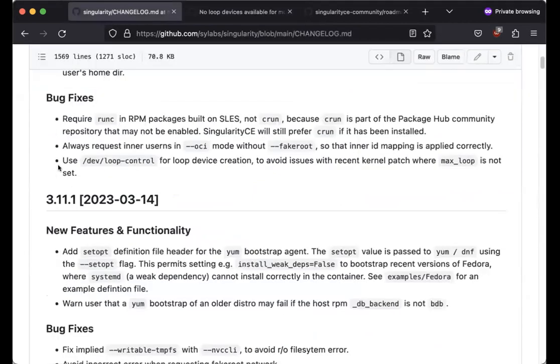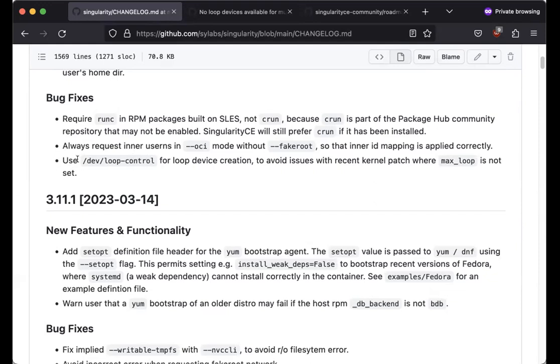We've looked into it a bit more, and the bottom point here, a fix that's been merged onto the main branch now, changes the way we create new loop devices to use something called loop control in the kernel, and that avoids the issue entirely. Now, the reason we didn't use this loop control method before is because it's only been available in kernels 3.1 and above. And for a long time, Singularity had to support kernel 2.6.32 for Red Hat 6 and some older distributions. So we hadn't used this method.